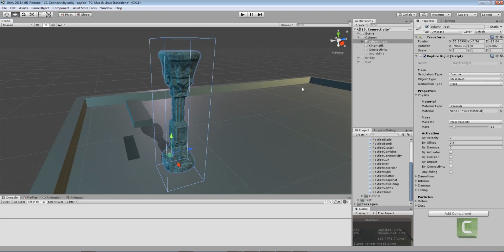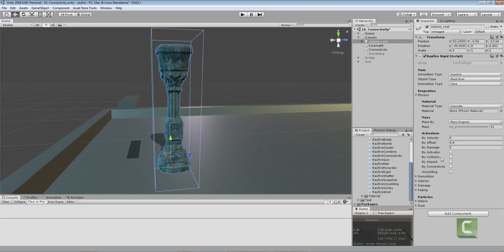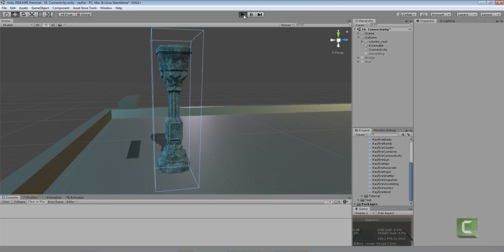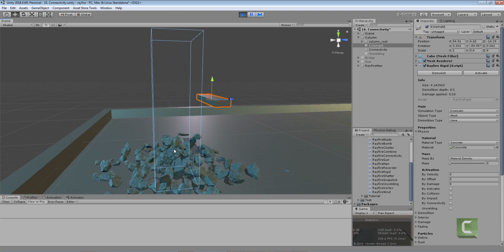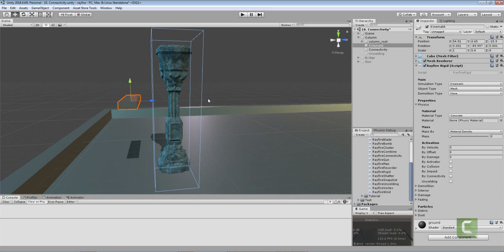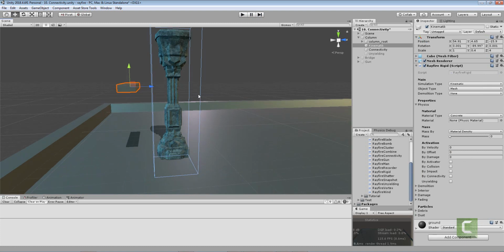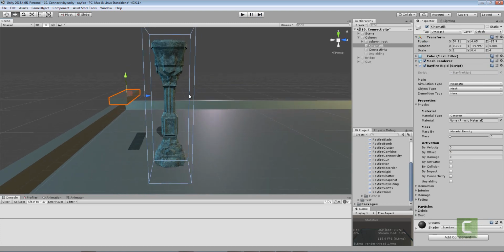The second thing you need to do is go to the group of these fragments and turn on this by connectivity checkbox, because otherwise it will not be connected by connectivity. So now if I start play mode, you'll see that basically it does nothing, because now everything is getting activated, even the bottom part. Again, this is not what we want, because it works in this way since we didn't define fragments which will be considered as unyielding. So connectivity will start checking for connectivity starting from these fragments.